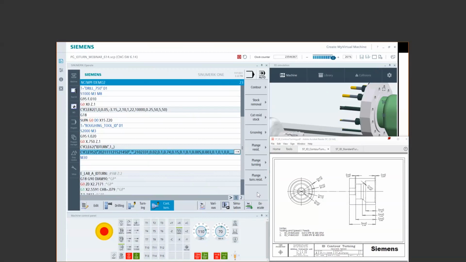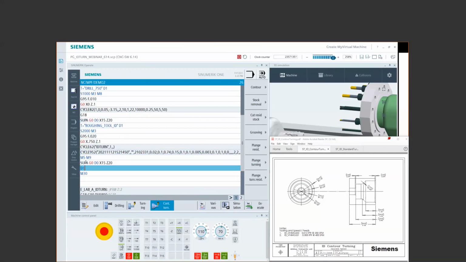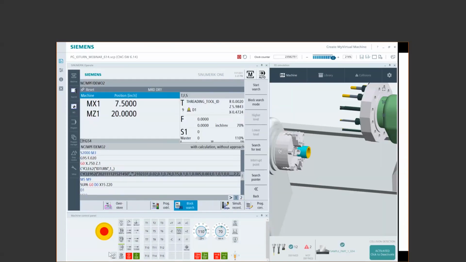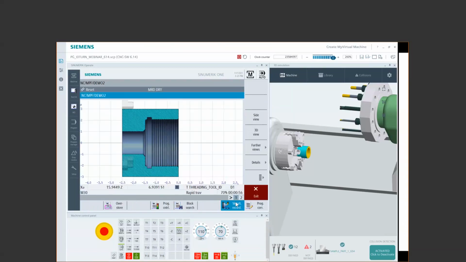So if you accept it, now we'll do our quick little end of program. So maybe I'll do an M5, M9, throw in our SUPA, just like we did before in the last job. We'll make sure we reissue our cutting edge when I'm done. This really would be a kind of finished up program. So let's see if we got it all. Let's jump over to execute. Bring up our graphics.